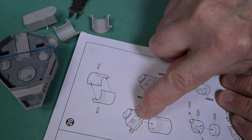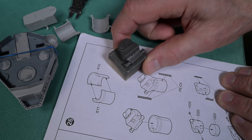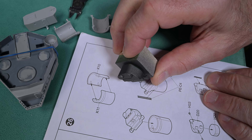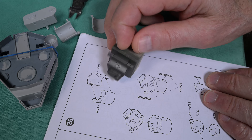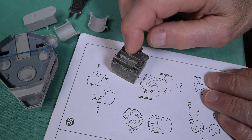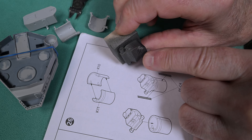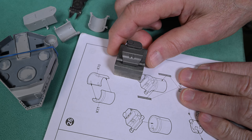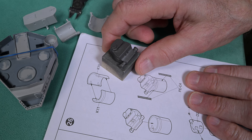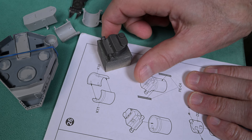I was mentioning earlier that this piece must be on a previous page, but then I remembered — I actually made that. This was the piece I had painted with the 56 and later regretted, so I'm going to have to spray it over with the 66. It was basically four pieces: the main piece, two pieces on the side, and a little bit of photo etch you can just barely see. It could be that when I spray it with the 66, the details will come out better — anything painted really dark, you don't see the details as well.